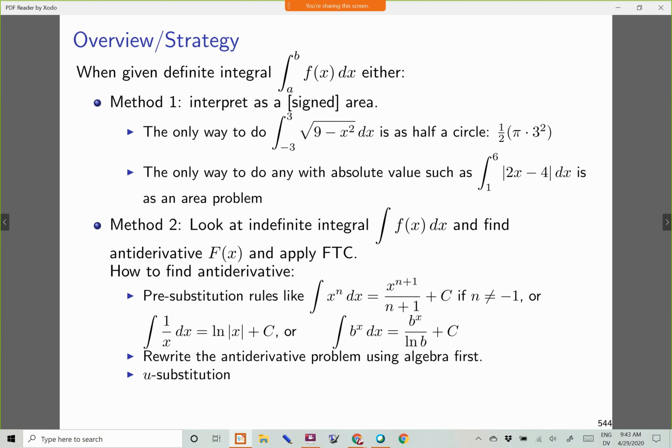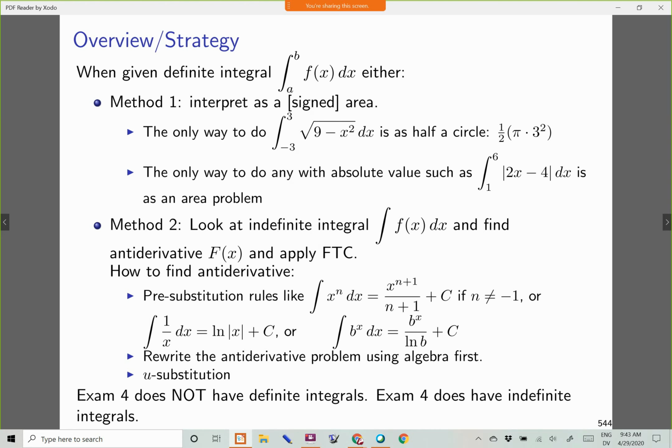These are the things to think about as far as exam 4 has antiderivative problems. It doesn't have this stuff. It has no signed area stuff. It doesn't even have the fundamental theorem of calculus. It's just the mini part here where you do antiderivatives. And these are the things I want you to keep in mind, that there are different methods, so if one of your methods isn't working out, try another. Again, just to emphasize, exam 4 does not have definite integrals at all. It does have indefinite integrals. So these 3 techniques are relevant for exam 4.